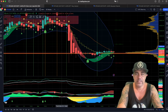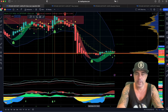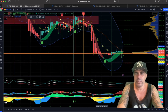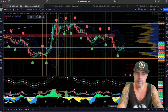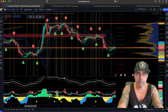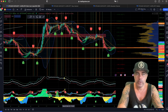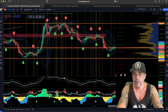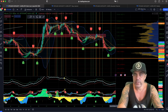Looking at this four-hour chart, we have the BAM BAM indicator and the margin call combined, and we can see that the market is going sideways. If we zoom out a little bit, we can see that every time there is a compression in the Bollinger Band — that blue area, the two blue lines — we make an explosive move afterwards. We went up, compression, we went down, compression, we went down. We will probably see another compression here.